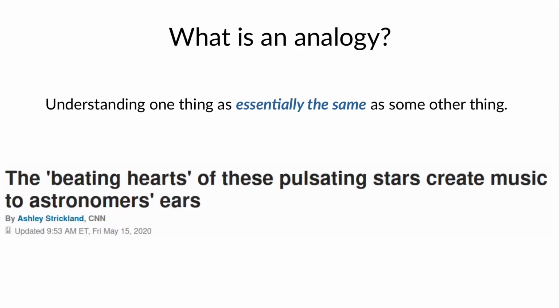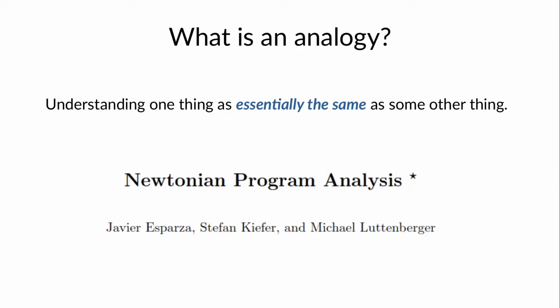Here's another headline, which is really filled with analogies. For example, comparing the pulsing of a star to a musical tune. The astronomers aren't literally listening to these stars like music, but the analogy communicates their interest in the patterns very effectively. Finally, analogy making is also very common in technical discussions.